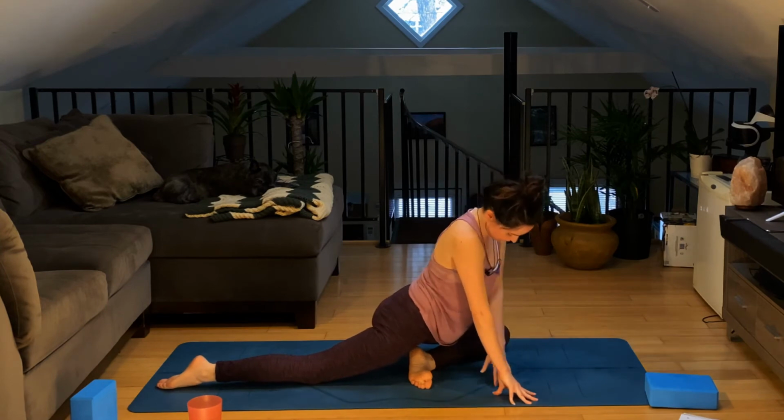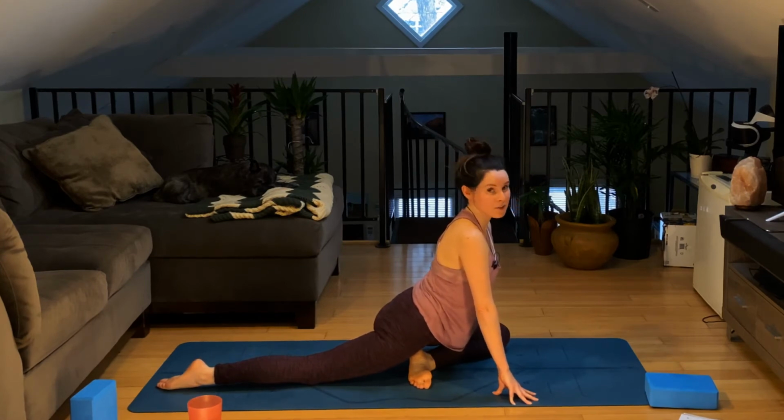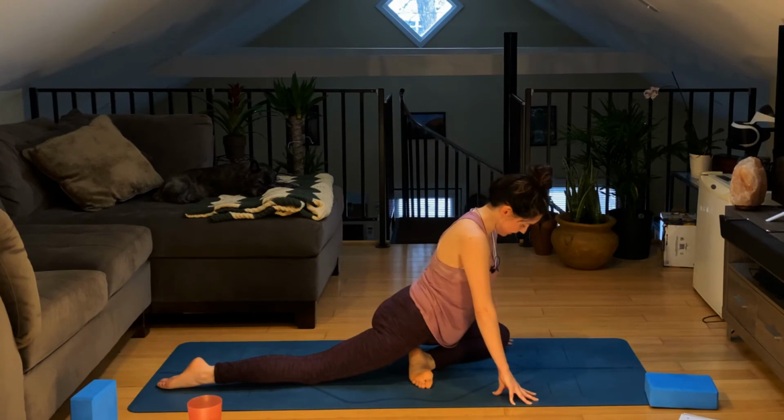And remember, your front calf does not need to be parallel to the front of your mat. That is just all got to do with body anatomy. Maybe it'll get closer with time. Mine is nowhere near, as you can see.